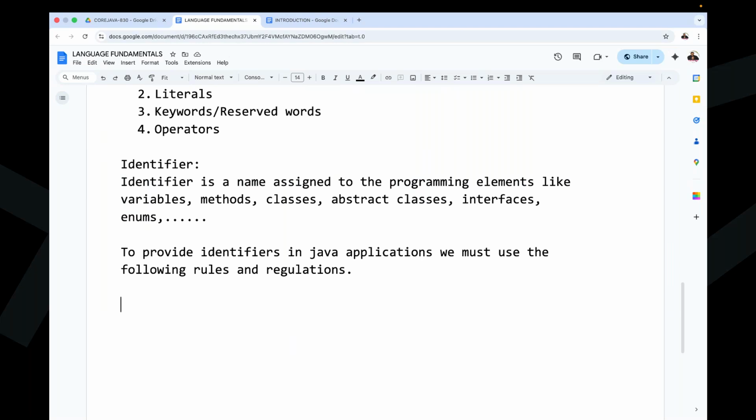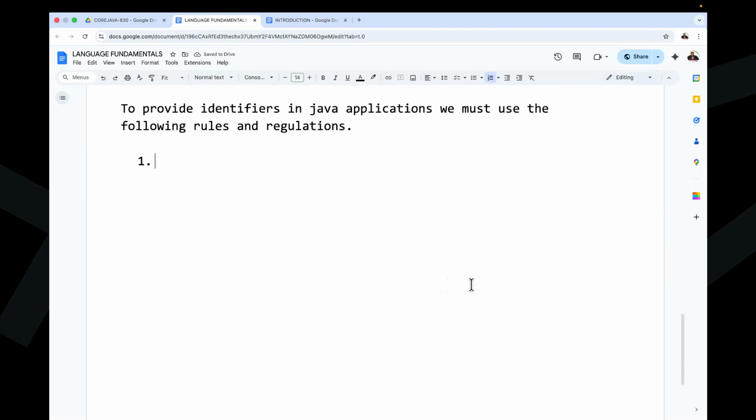Now observe carefully. What are the various rules and regulations we have to follow? Point number 1: all Java identifiers must not start with a number.